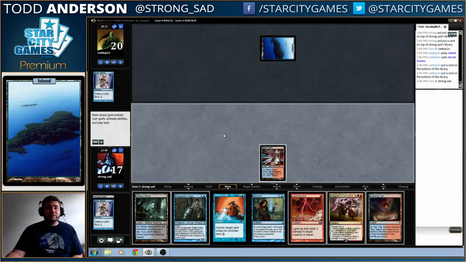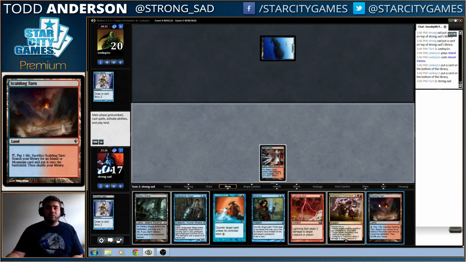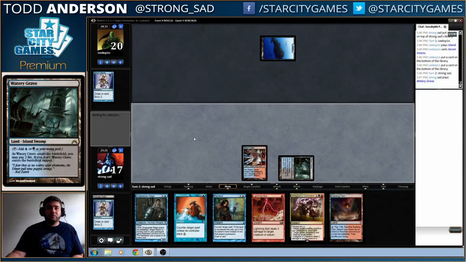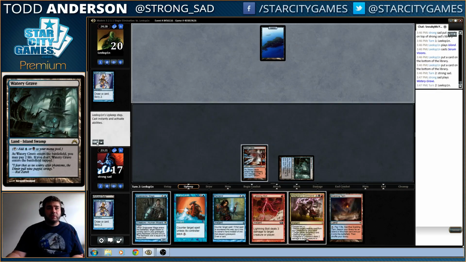So he led with Island, Serum Visions. Probably not worth it to hold up a counterspell on turn 2 for an island. Maybe if it was like a green-blue dual land or something, but he's probably not going to play like Snapcaster or something, and we kind of want to draw the Thought Scour that's on top. Don't really want to take damage, so I'll just place the Watery Grave tapped. Very little downside to making that play here.